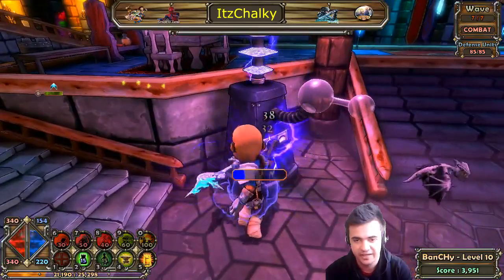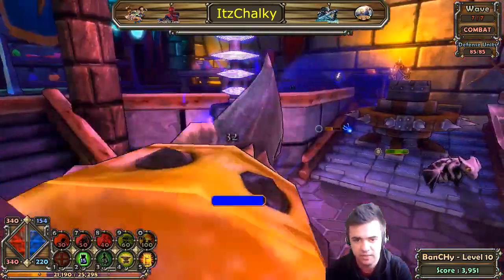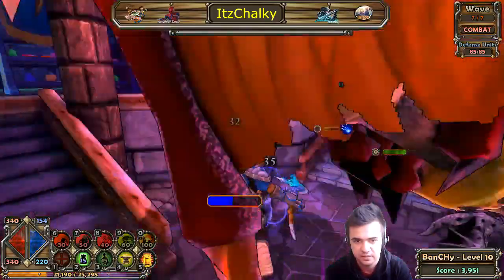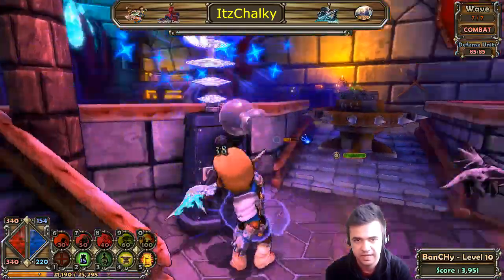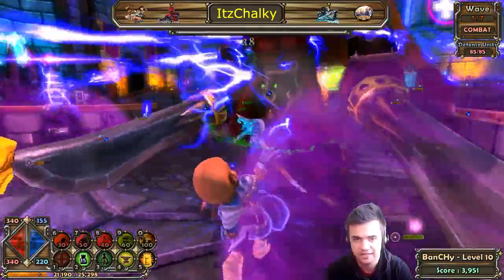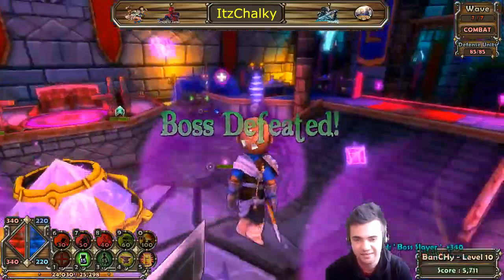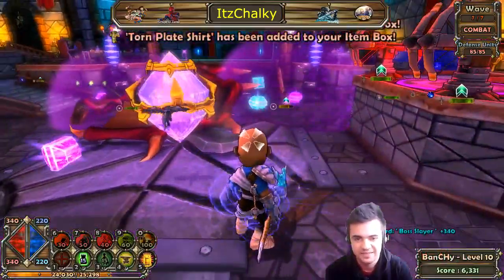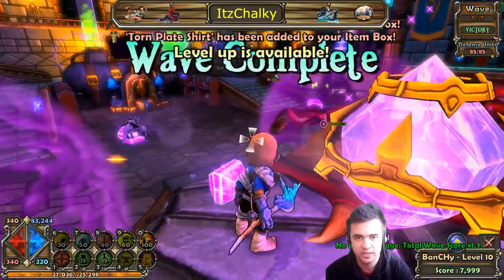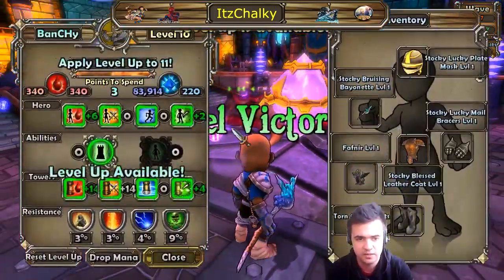Oh man, he's falling down. Okay, one more generator and he's dead. Oh, he's destroying my ballistas. There we go. Now you are dead. This was fast. This was faster than the first time. Yeah! Spear of the Void has been added to inventory box. What? Spear of the what?